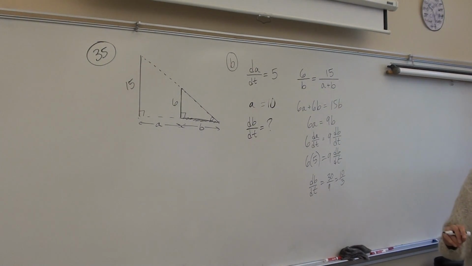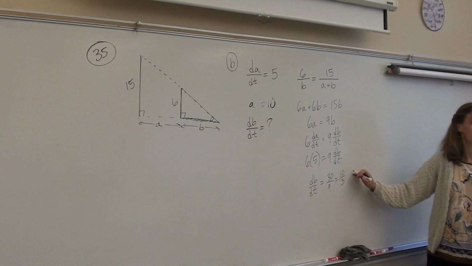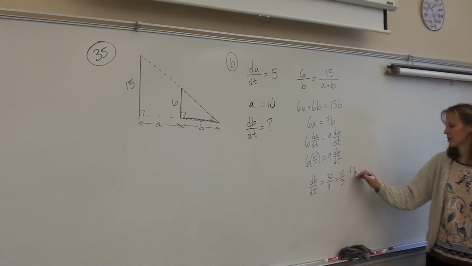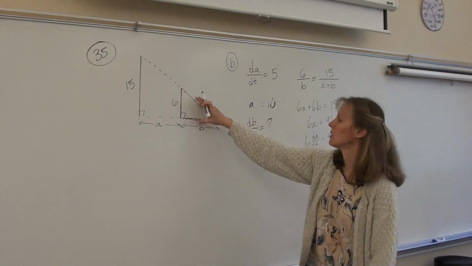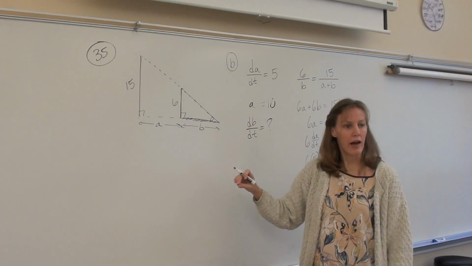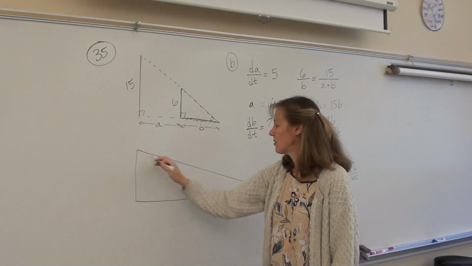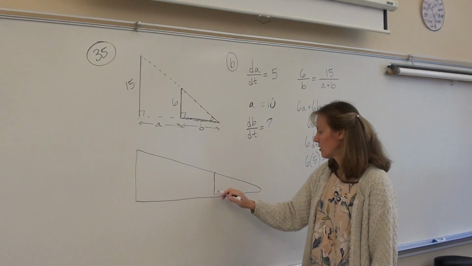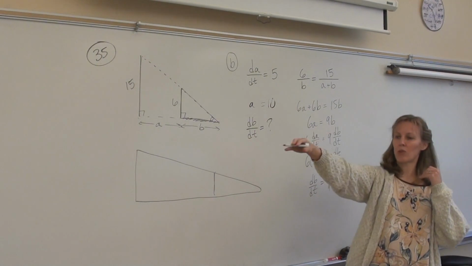is the rate at which the length of his shadow is changing. He's walking at a rate of 5 feet per second. So what is this? It's shrinking. Still feet per second. Shouldn't it be shrinking though? No. The further he gets, the longer the shadow gets. Think about it. As he gets further away, he's still 6 feet, right? The shadow gets longer and longer. The further you get from the light source, the longer the shadow.